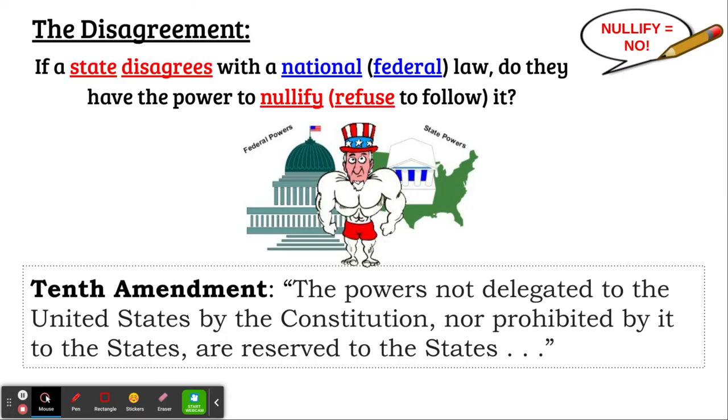And so the Constitution says that under the 10th Amendment, the powers not delegated to the United States by the Constitution, nor prohibited by it to the United States, are reserved to the states. So during the 1860s, many states, particularly Southern states, felt that this was their best argument, that if the United States did not have an official policy on slavery, that it was allowed to decide for themselves, and every state should be allowed to do so.